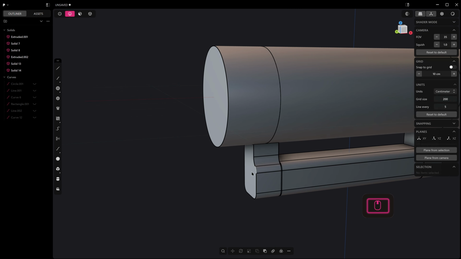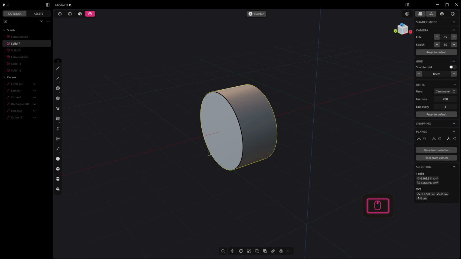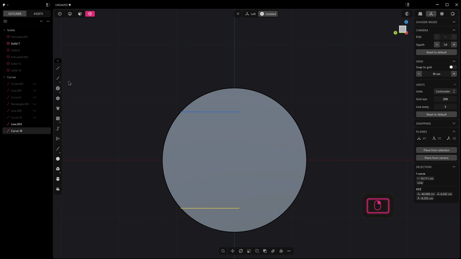So I guess we can start working on the details now. What I want to do now is isolate this. We can do that by pressing the period key on your numpad. And I just want to go into left mode, so I'm going to go Control and 3 on the numpad. And we're just going to take another line. This is all very basic tools, but you'll see that using basic tools is how you create complicated shapes. And I'm just going to mirror that line down there.